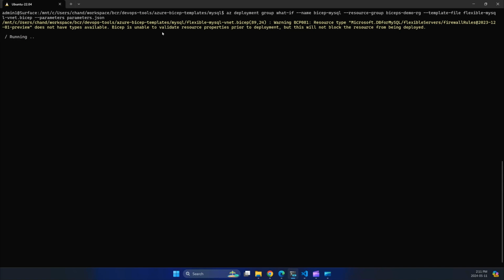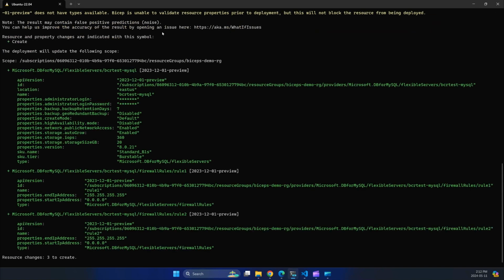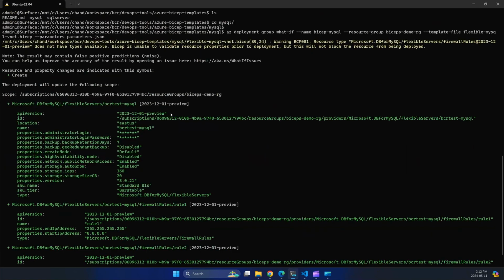So you can see it is running. This is very similar to your Terraform plan, and it gives you a complete picture of what is being done. It will show you everything in green, what is there or not. And the second thing I can do, now that I can see everything is working, because if it's not working it will throw an error, is just do a create here.